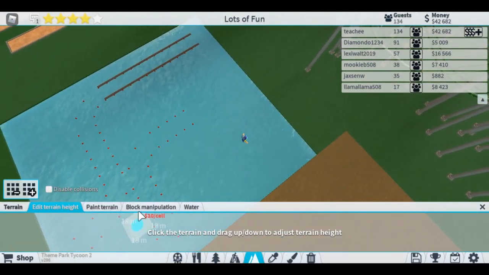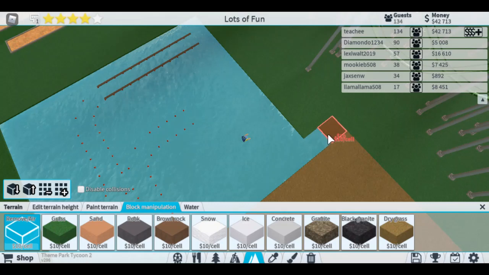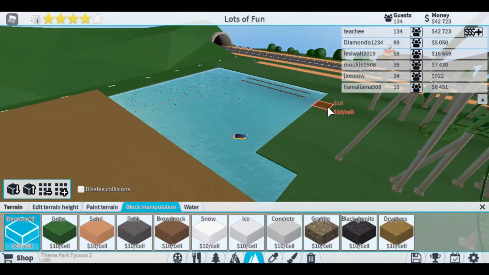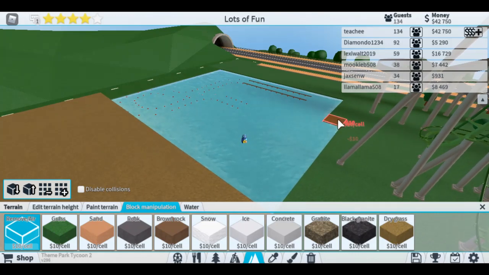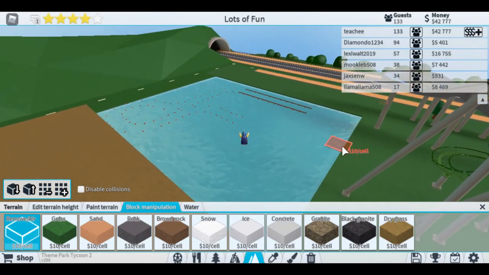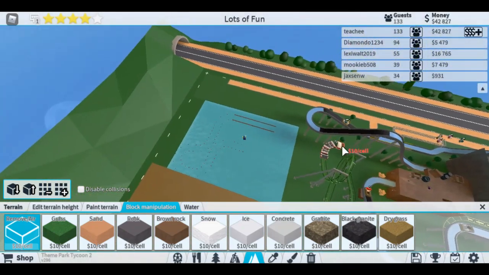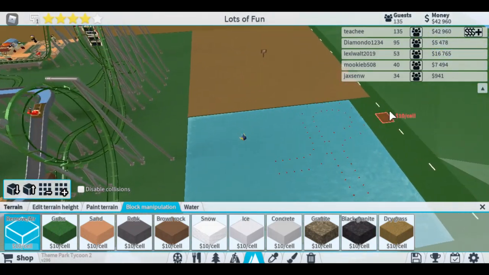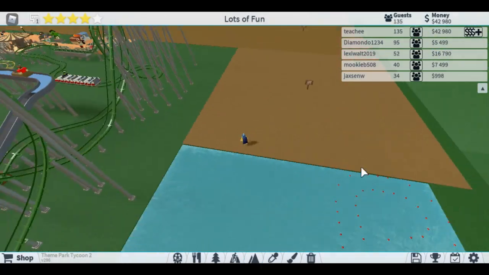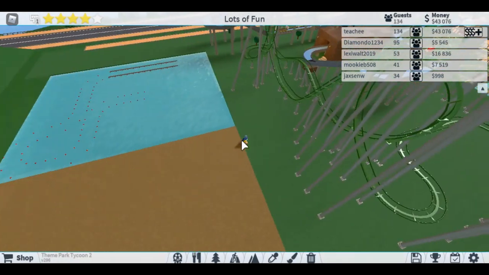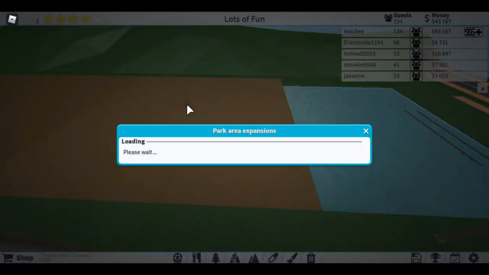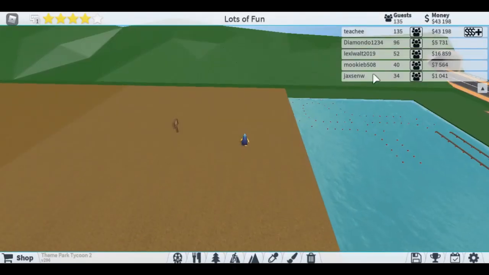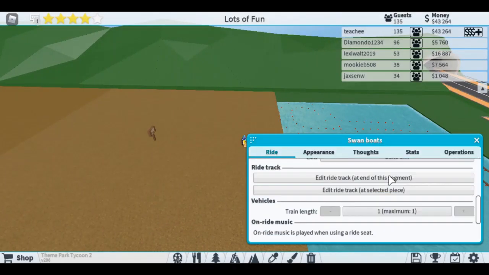So, terrain, block manipulation. We're going to go back to give us extra space. I'm not quite sure where we're going to put the waterfall because we don't have a whole lot of room. Maybe we'll buy this next plot of land. But it's like $40,000, so we'll figure it out. If we don't do it this episode, we'll definitely do it next episode. How much is it? Yeah, I thought it was 40,000. I don't want to spend that kind of money until we know this ride is complete.